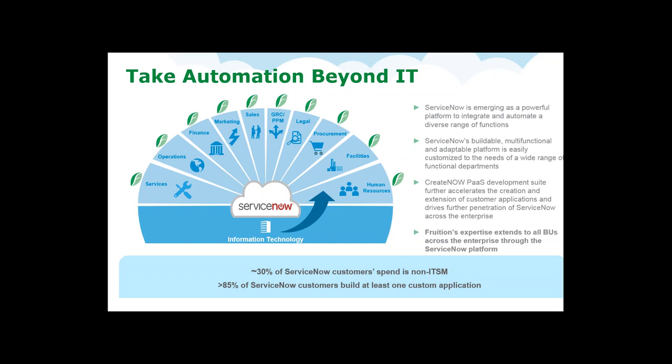We're now on the Fuji release, and ServiceNow have gone through a little rebranding. They're identifying now that we're looking at an enterprise service model as opposed to just an IT service model, where we're actually offering the support to all of the other business lines, or many of the other business lines, that we see are looking for it. And in actual fact, around 30% of ServiceNow's customer spend is in the non-ITSM space. We've already got a significant quantity of HR customers, facilities customers, and more. And hence the presentation today to show you what we can do in ServiceNow for non-IT customers.